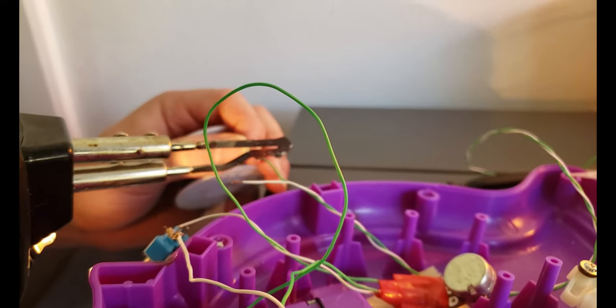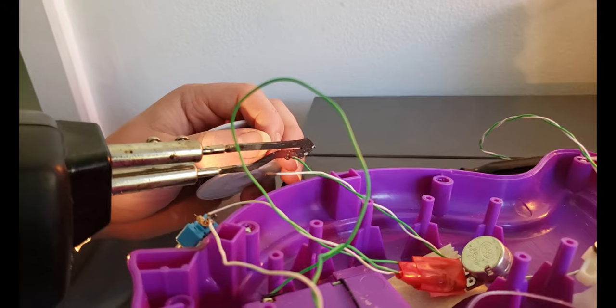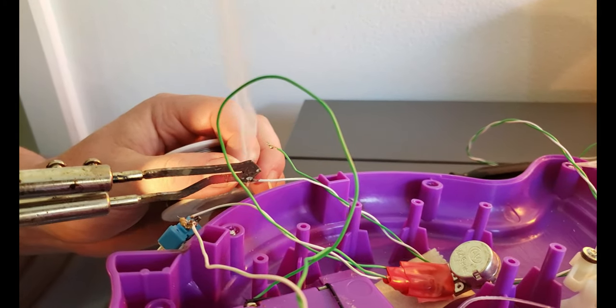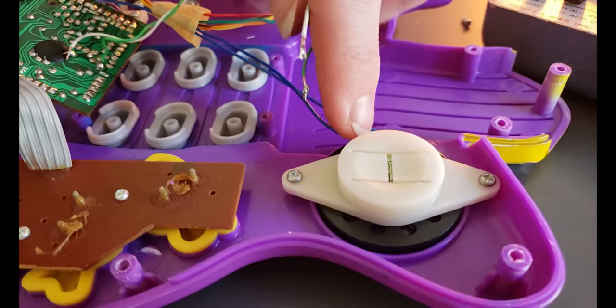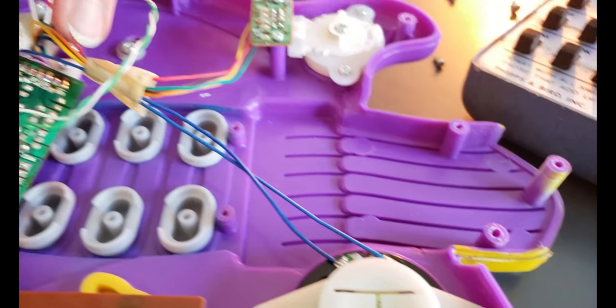Adding the pro sound to this. So the Pro Sound and the Sound LED if it supports one. And how we're going to be doing that is we're going to be following the speaker wire here. And the speaker wire can be kind of confusing. So this part is fairly obvious. This is where the speaker is. And we're going to run it all the way through here.